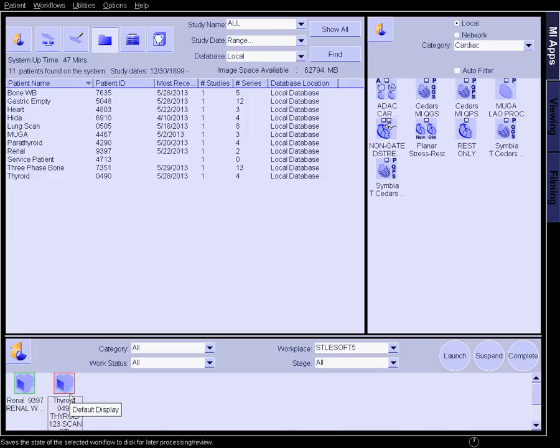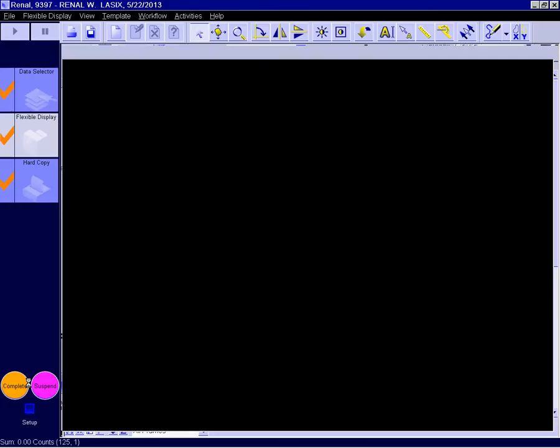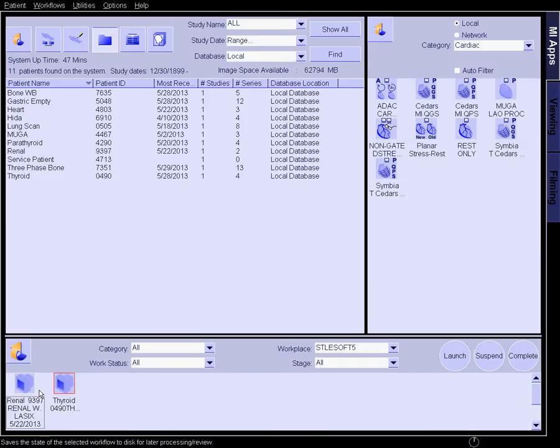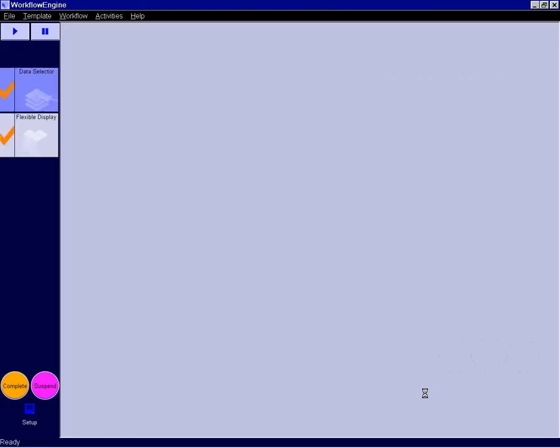If it's red, it's suspended. If it's green, it's pending. So watch as I suspend. There we go. Took it a moment, sorry. As I suspended it, it also turned to red. So we have two studies that are suspended. If we want to actually view them, you can either double click on them or you can hit the launch button.